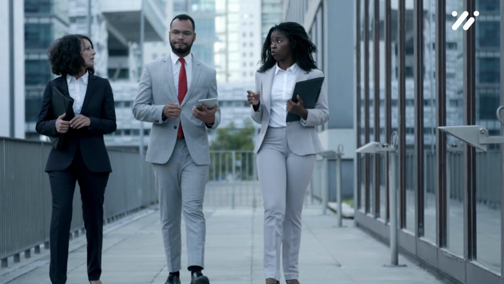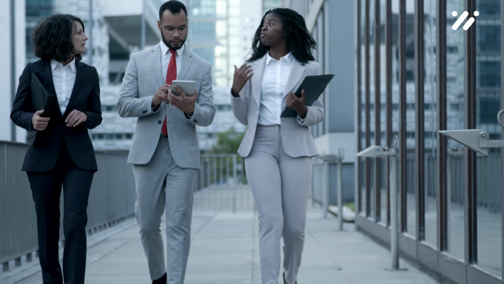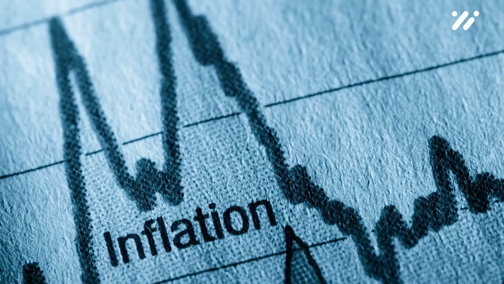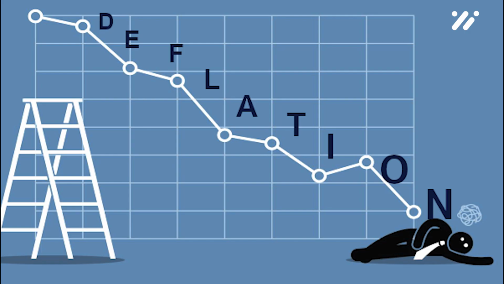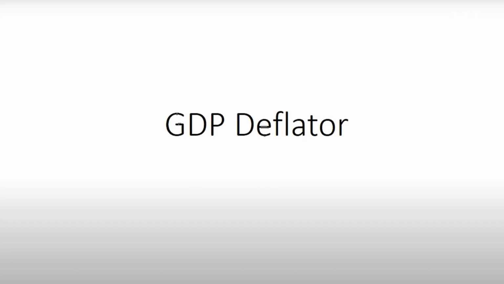Have you ever wondered how economists measure the general price level of goods and services in an economy? How they determine whether we're experiencing inflation or deflation, or whether our purchasing power is increasing or decreasing? Well, one of the key tools they use is the GDP Price Deflator. So, what is the GDP Price Deflator?